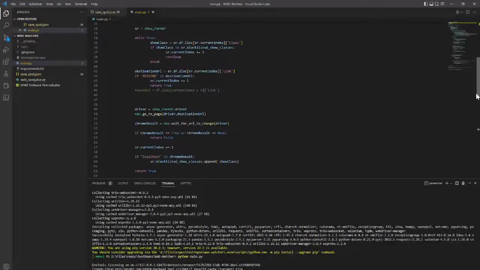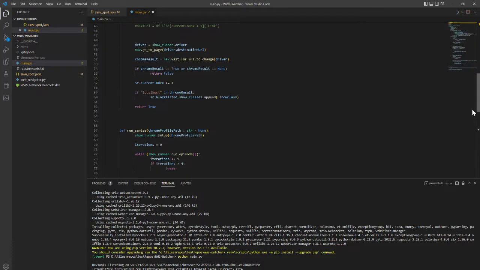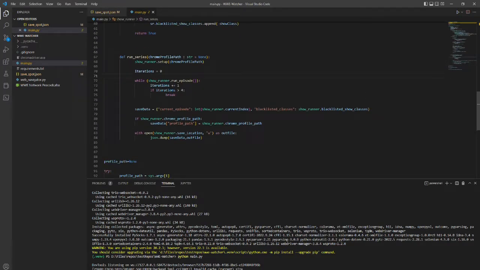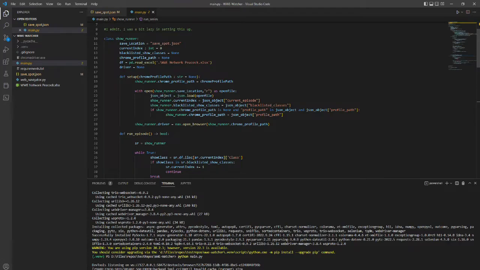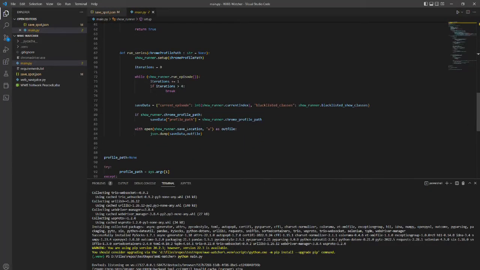And so we're going to go to run series, which is here. And run series is pretty simple. showrunner.setup up here just loads in all the data. That's its job. And then after it loads in all the data, it opens the browser. And that's it. After that, if you watch more than 4 episodes in a row, it'll actually stop, just because reasons.